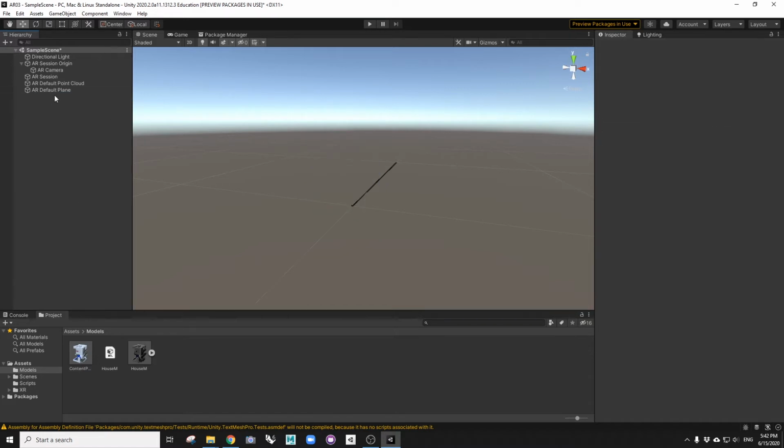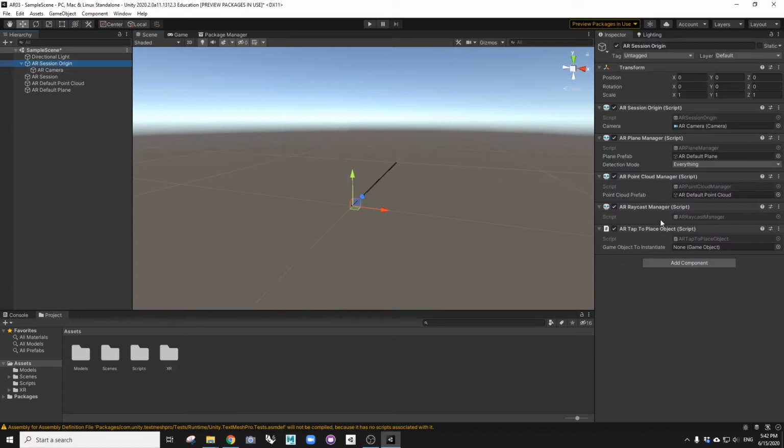from the scene, and in AR I want wherever I tap, I want this prefab to be copied on that position. So in order to do that, this will be handy. If you're curious, you can read through the code. It's not that long.